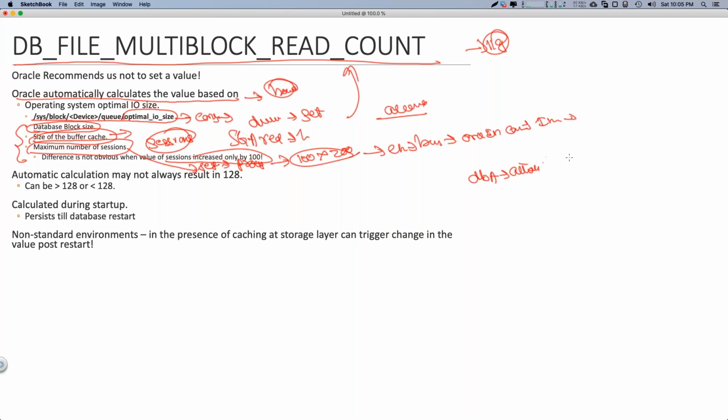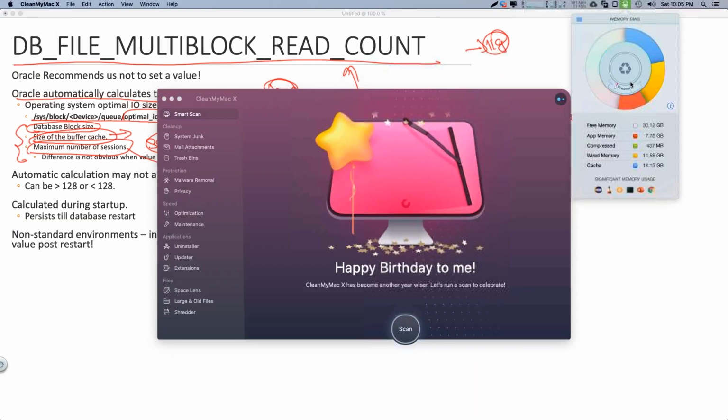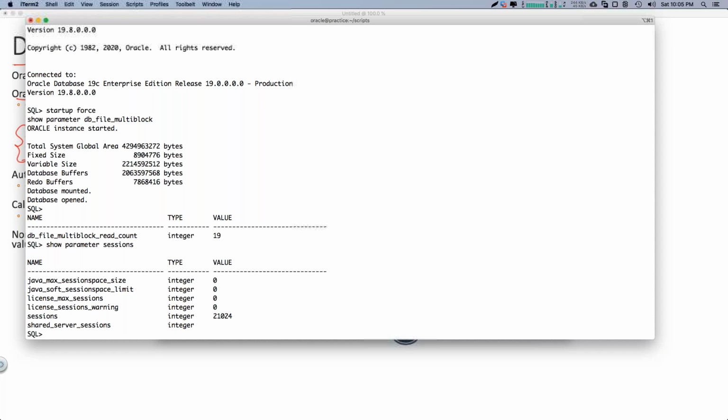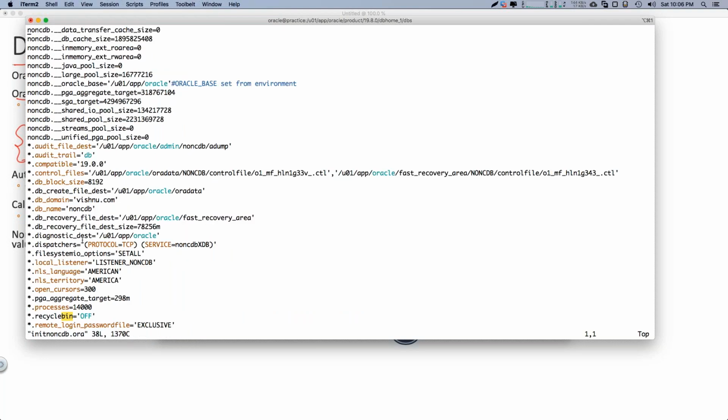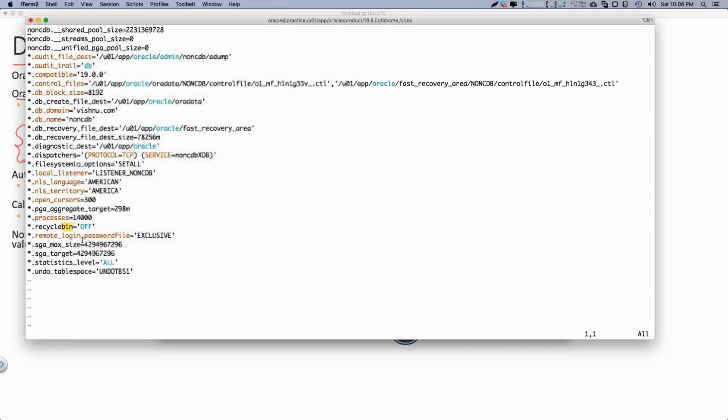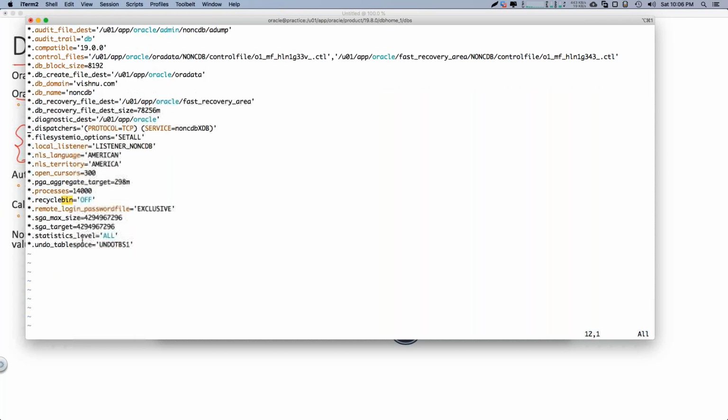So I'm going to show you a very different scenario. I don't think, let me see if I can replicate it. If I can replicate it, that's well and good. So I'm going to bash. I'm going to do one thing. Create pfile from spfile. I'm going to delete all the settings that I've done, guys. I don't want this processes parameter coming up. I've set it to a very high value. So I'm going to set it back to 320, and the SGA size to, suppose say, 850 or 860 MB.